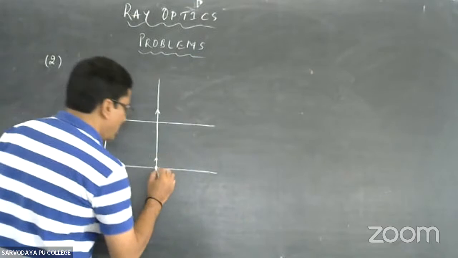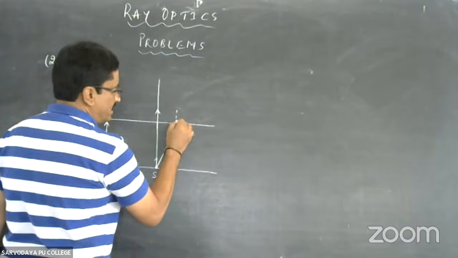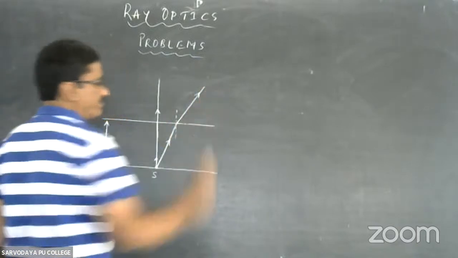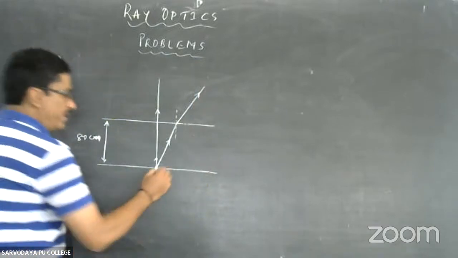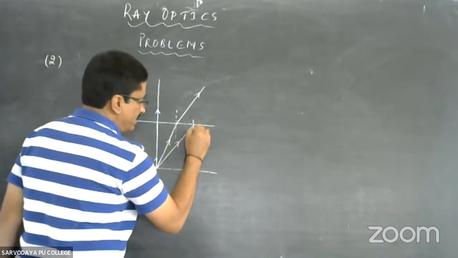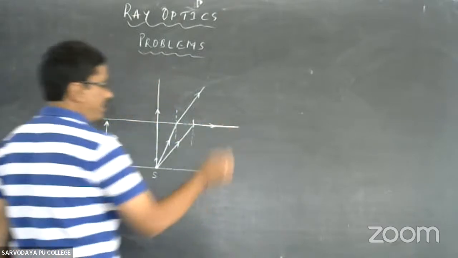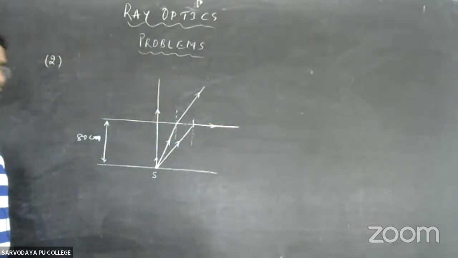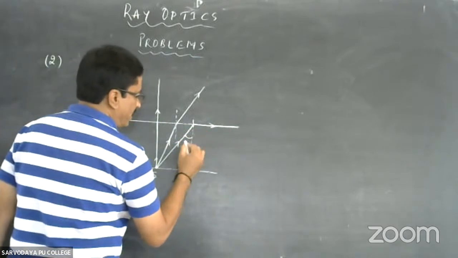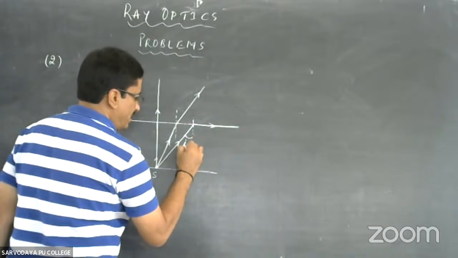But if you consider another ray of light incident at a certain angle here, since it is traveling from denser medium to rarer medium, it bends away. And you can always consider a particular ray of light where the angle of incidence will be such that the refracted ray just grazes the surface. And for this to happen, basically, we will be considering the concept of critical angle. That is C or i_c itself, no problem.